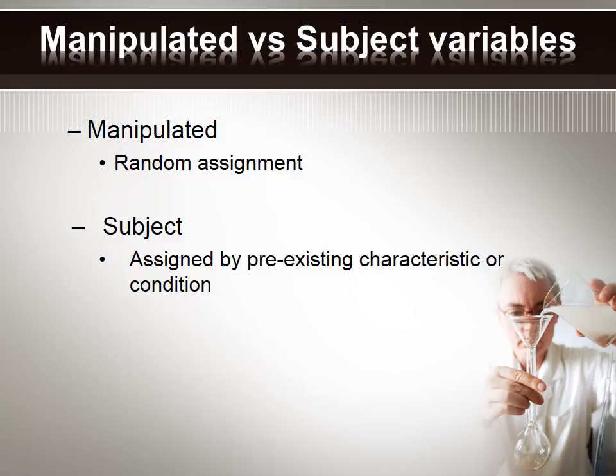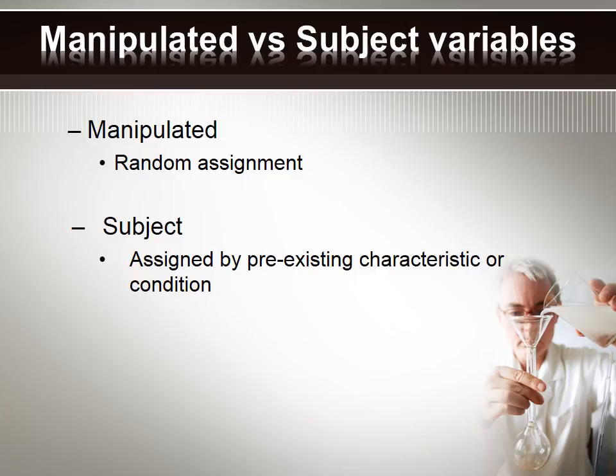However, if you're going to use a subject variable, on the other hand, to do the same kind of thing where you would look at the effect of alcohol on reaction time, you might select 2 groups that differed in a characteristic like weight. I mean, that would make a difference on the effect that alcohol had on people, I would think, would be their weight or their sex, male or female, whether they were drinkers or non-drinkers. So right now let's go with the males versus females example. So the first group then would be males and the second group would be females, because we know we have to have 2 conditions, right?